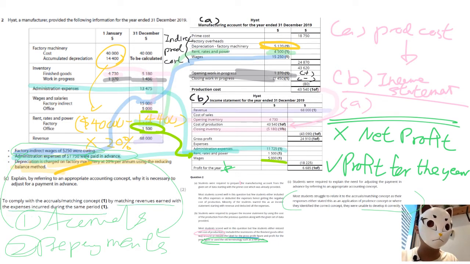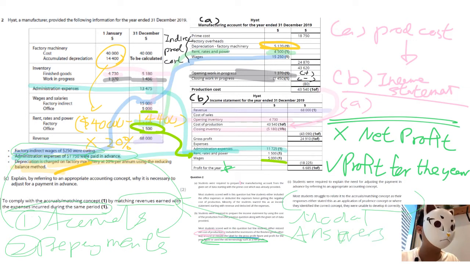Can you put it down in your notebook? The purpose is to match the revenue and expenses within the same period. So this is, I would say, a model answer or suggested answer or typical answer for matching concepts. So right now, can you put it down in your notebook? It is to match expenses and revenue within the same period.